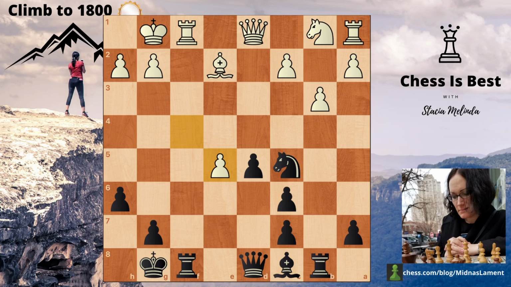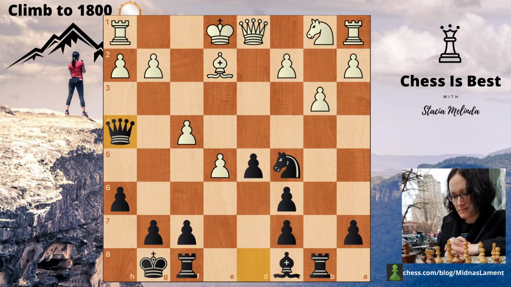Check this out. Queen to g5. I like this move. We're attacking the pawn, but you know what else? We're threatening bishop h3. So that's pretty cool. But instead I played this, g3. I went queen e7.